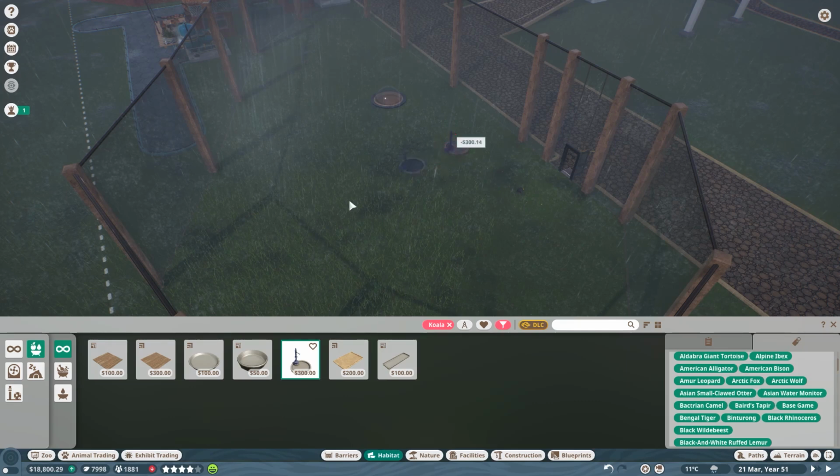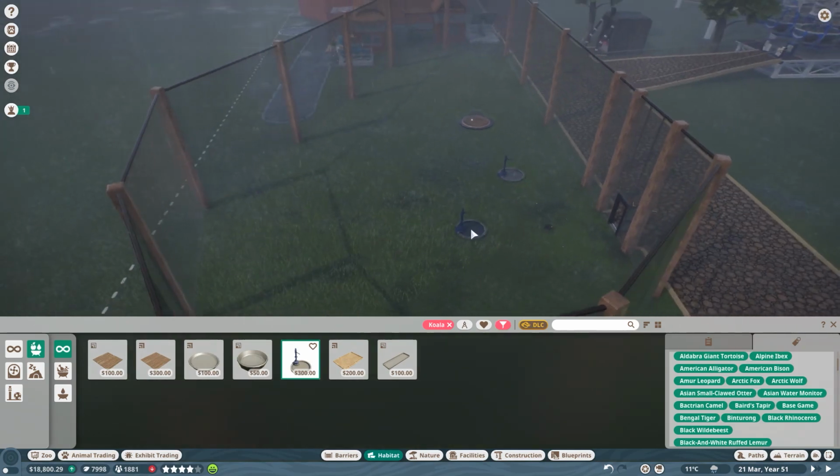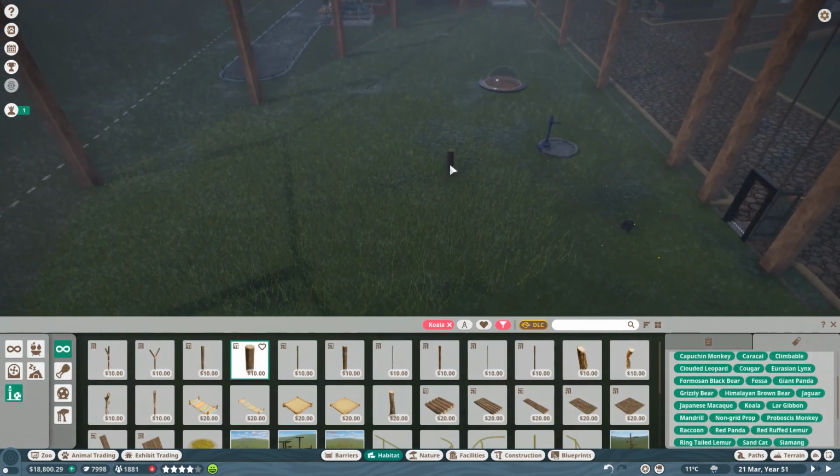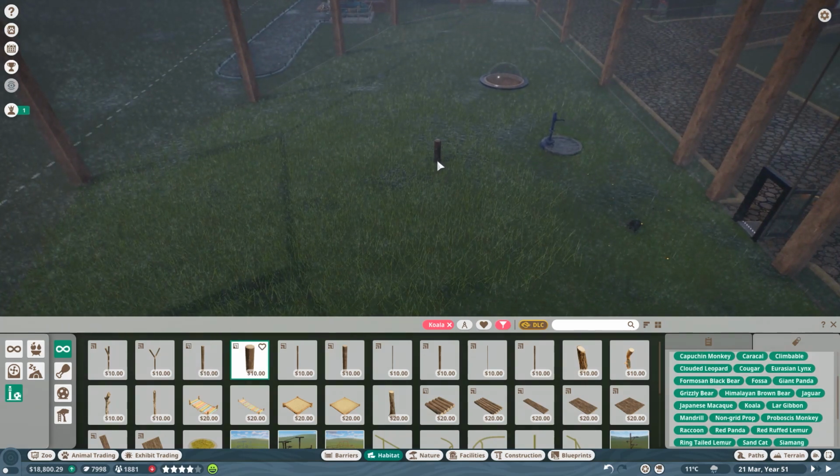So let's keep the food and water somewhat centrally located. Arboreal feeding platform. Are you going to need to be up in a tree, Chief? Oh, I really did not think koalas through. Okay, how to feed your koala. Step 1. A climbable log.